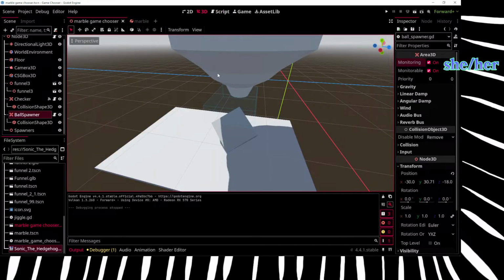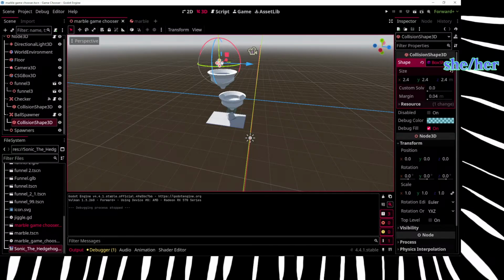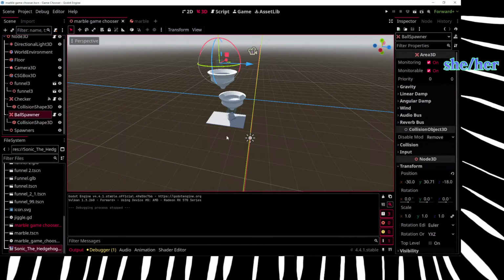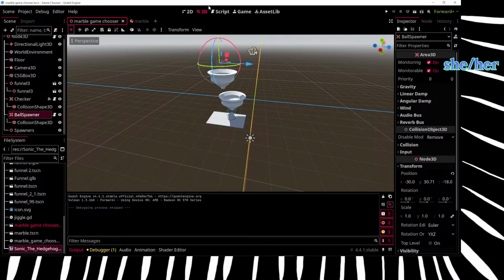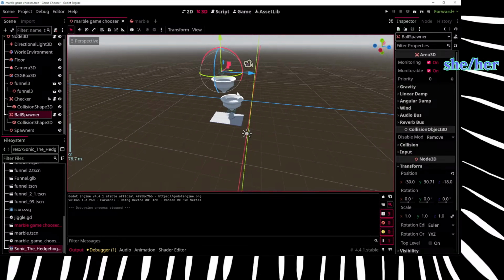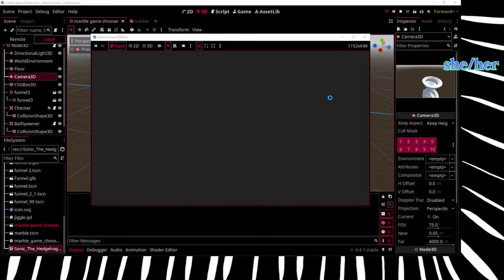Wait, did I... collision shape. Okay, so ball spawner is the... so that position... Are they exploding? Because, okay, let's see. The camera, so I can see the ball spawner, run that.